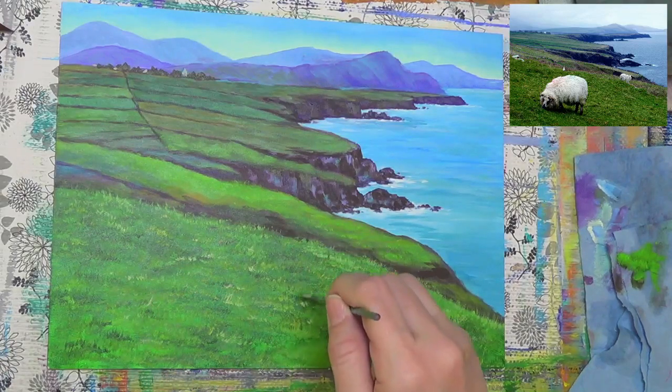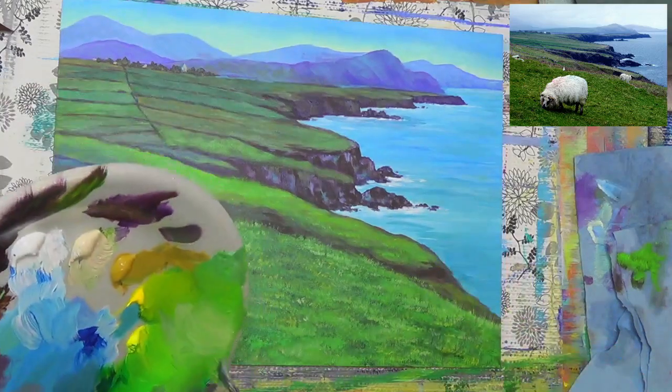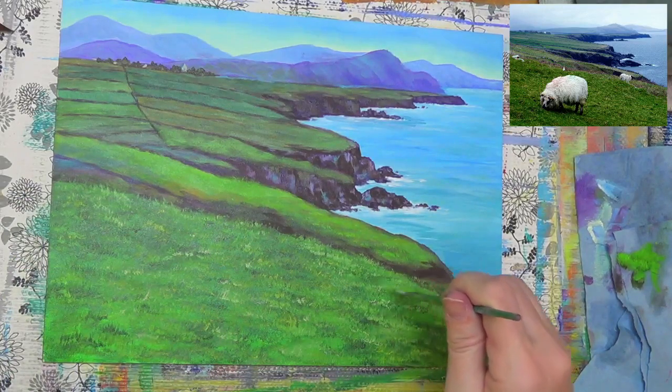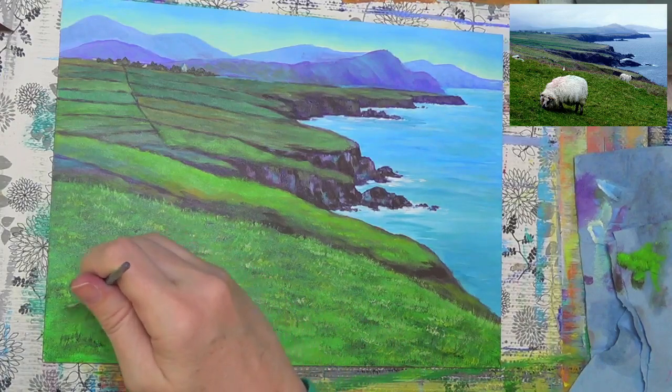This is almost straight unbleached titanium. It's mixing a little bit with the paint, but it's kind of like a dead grass color. There's some dried out grasses happening.